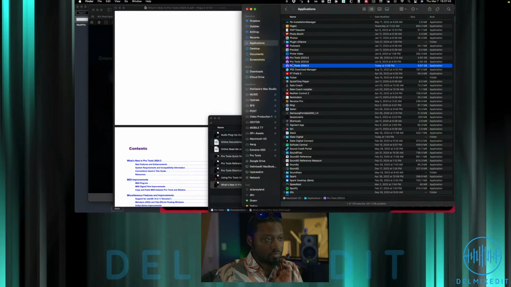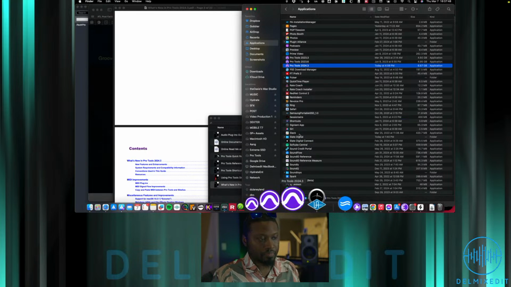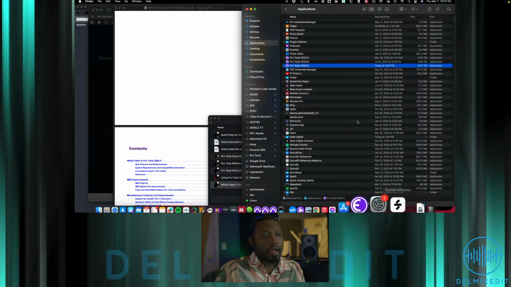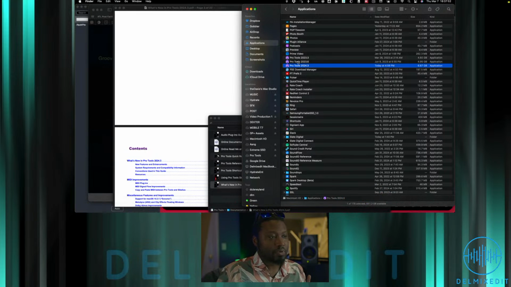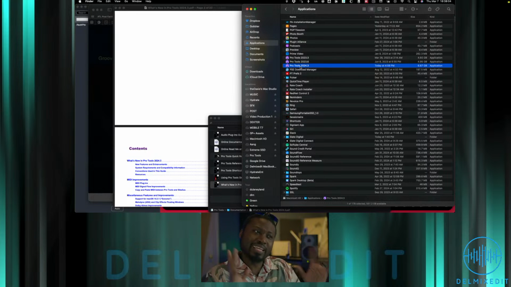There we go. All right. Now, one thing for my particular setup that this just killed was my button for SoundFlow. It just killed that button because that button is programmed to open Pro Tools, not Pro Tools 2024.3. But that's an easy fix, and this is a great insert for anybody who's using SoundFlow or trying to figure out if it's worth using and how easy it is to use. So I'm just going to show you that right here, right now, while we're live.